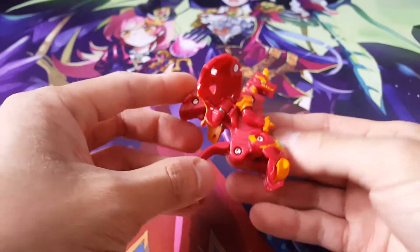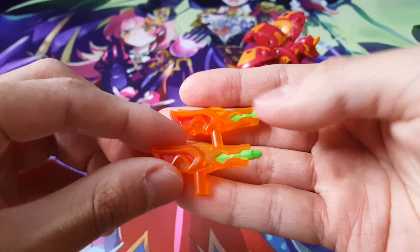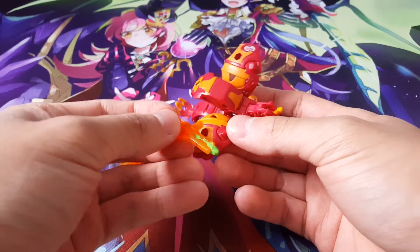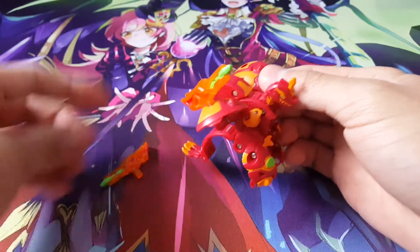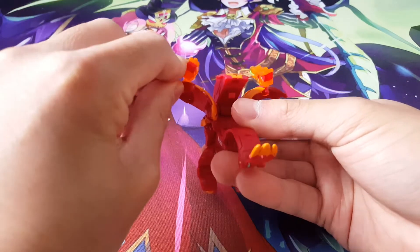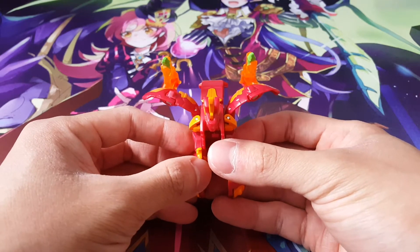Now let's take a look at the battle gear. We have all of these — it looks like some kind of fire wind wings or something. It looks like it's going to attach on like so, and I believe it's right here — I'll attempt it right now. I think it's like that, yeah. It kind of acts like missiles, which is definitely quite interesting. Be careful on how you do this so you don't damage anything. It kind of looks like missiles — you attach it like that and it looks pretty cool. You can actually readjust it as well.